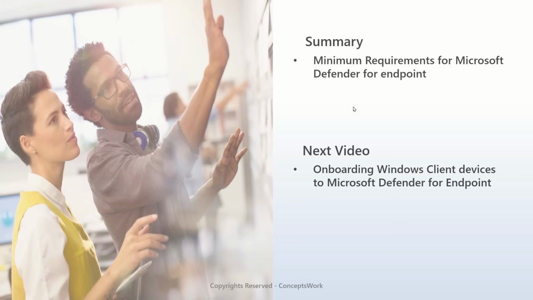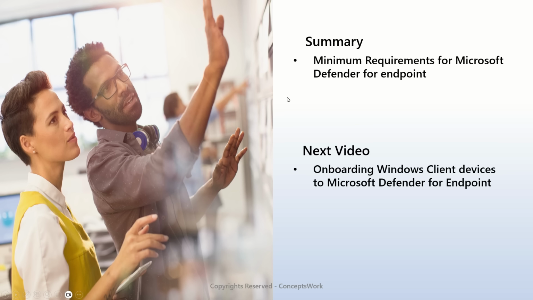So this was all about knowing the minimum requirement when it comes to hardware and network, and the OS type is something which we have already covered. In the next video, we are going to showcase how you can onboard Windows client devices to Microsoft Defender for Endpoint using local script.